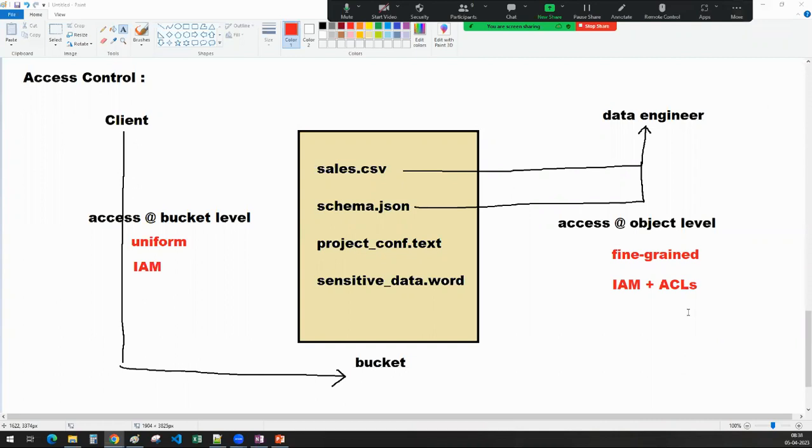So there are 5 gears. Nowadays the car comes with auto gear. So according to your speed, the auto gear will be happening. Likewise, according to your usage or your retrieval and storage, it will be automatically selected. Okay, auto class.